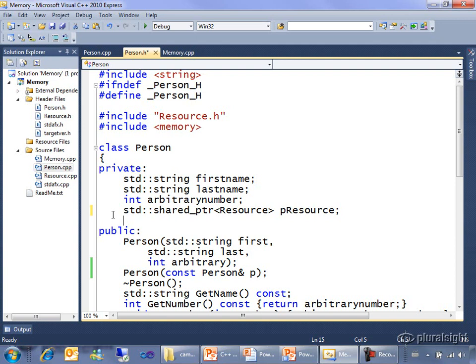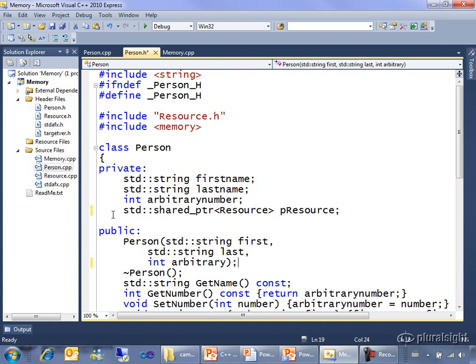In many cases, a reference counted shared pointer is a really good way to deal with copying. If people are making copies of a policy or an employee record or whatever, it should still be referring to the same other things that it needs to refer to. And as long as one of those copies is still in scope, we shouldn't be deleting the stuff out on the free store. So I'm going to use a shared pointer to resource here inside person. Here's the fun part. I don't need the copy constructor anymore.